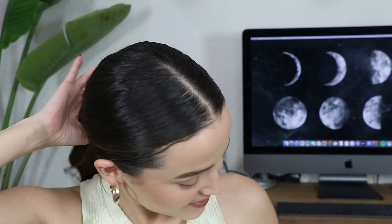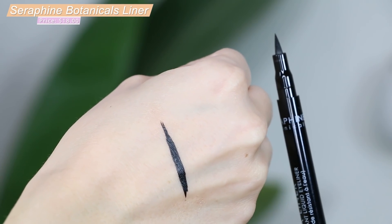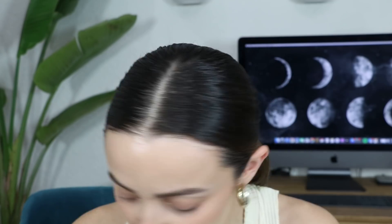I'm going to throw on some makeup really quick and I will be right back to test out the last two products. Okay, I'm back and my brows are on. We have two more products in the box and I'm very nervous because it's getting very late. This is the Luna liner water-resistant liquid eyeliner. I'm curious to see what color it is — black! Let's test out this water-resistant bad boy. It's gonna be so fun removing this in five minutes.